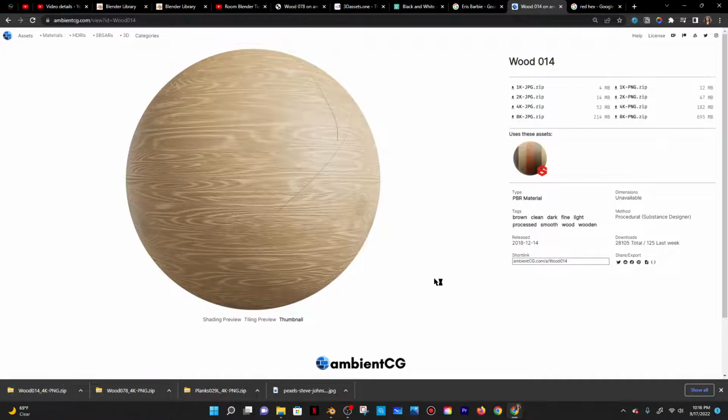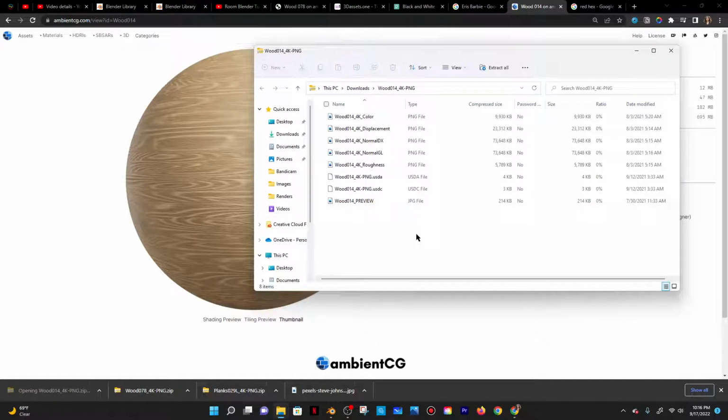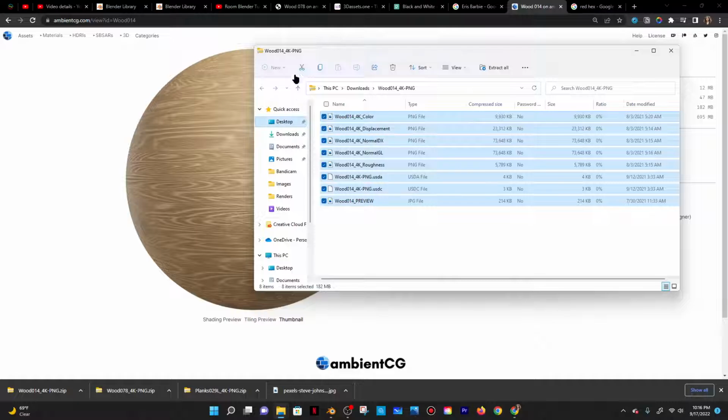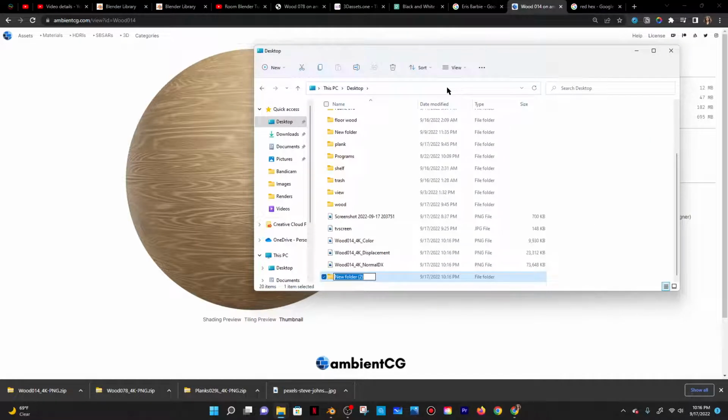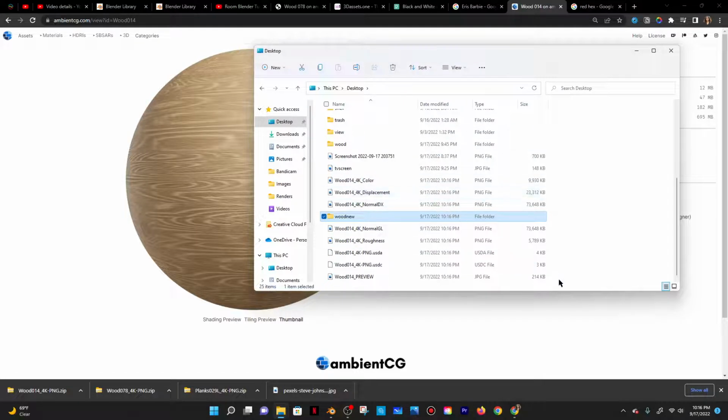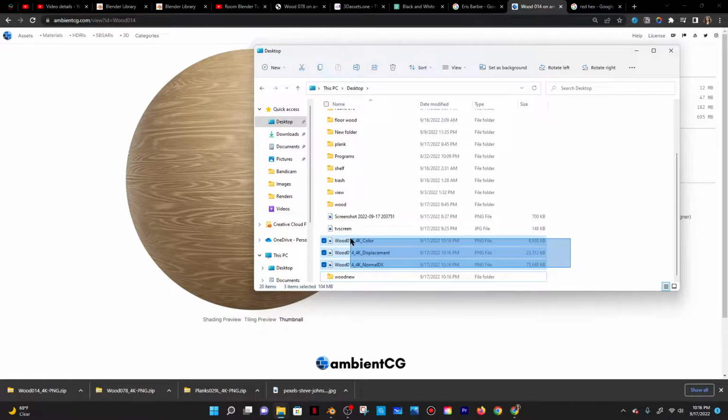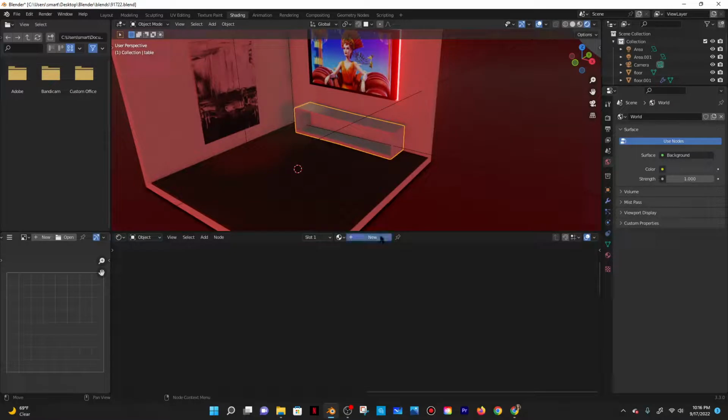download. Okay, so now I'm just going to select this and repeat the same process. So move it to my desktop, create a new folder, call it wood new or something, and just put all of them into here. Go to Blender, click on New.